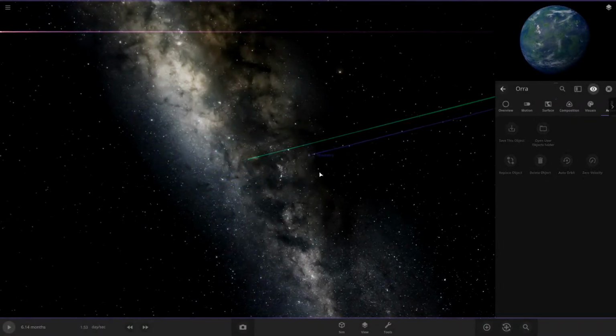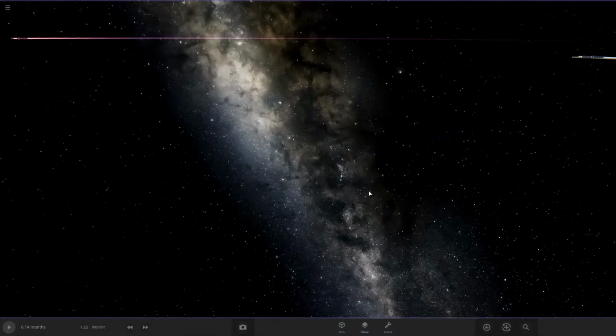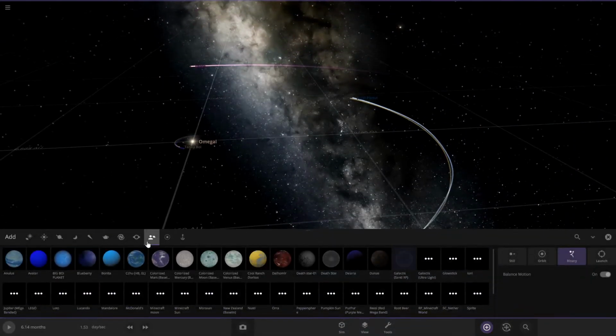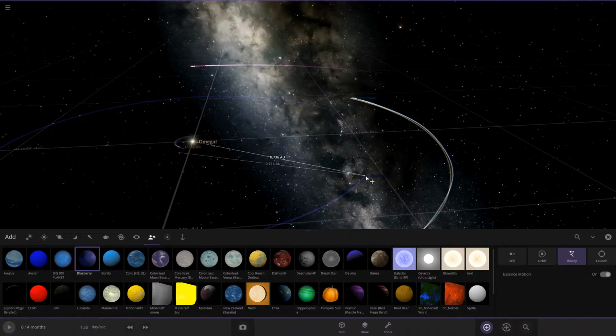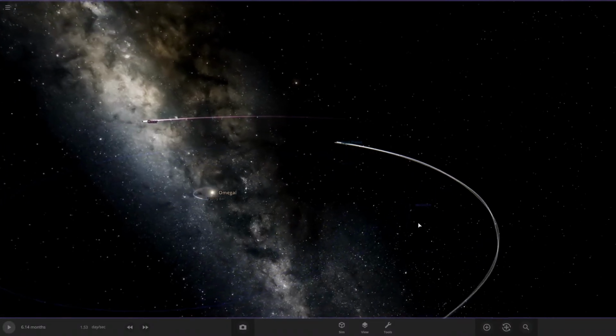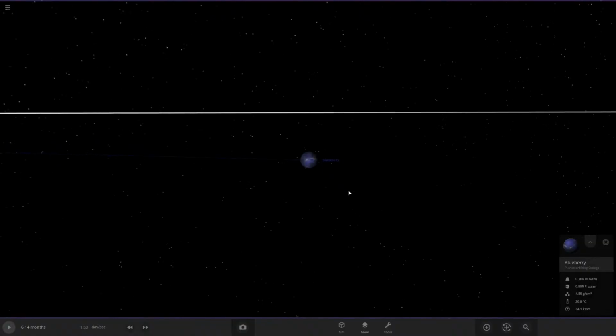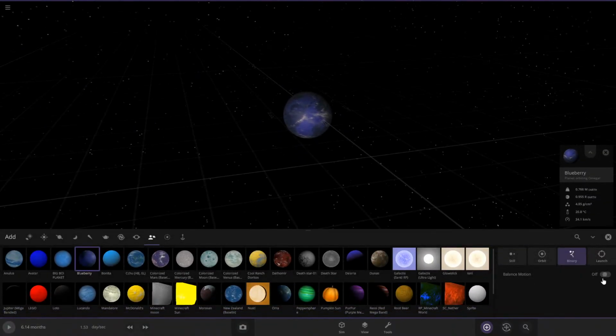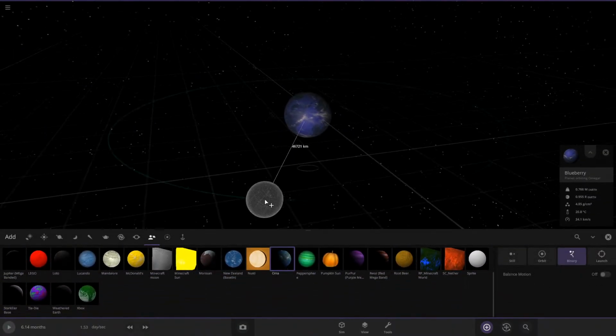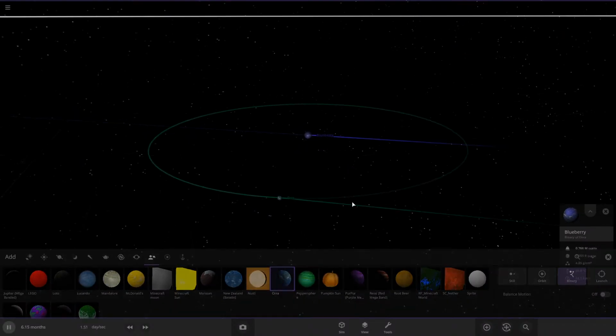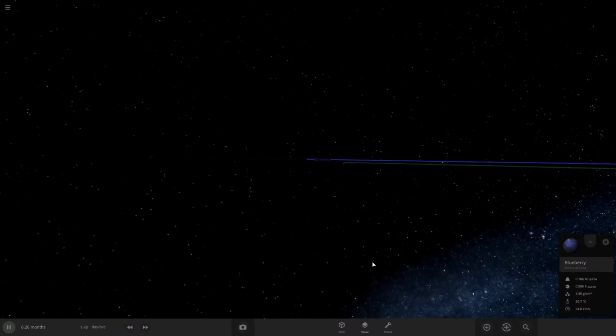Okay. Delete, delete. I think I wasn't supposed to hit that balance motion. So let's start with blueberry, put it here. And then we're gonna add binary, don't do balance motion, and add aura. Okay.